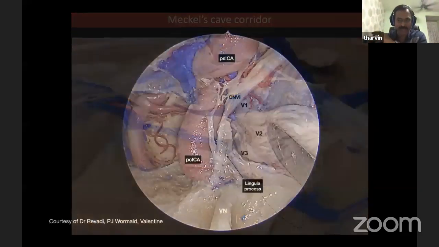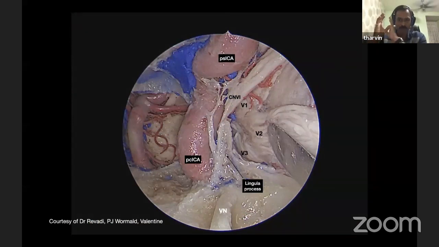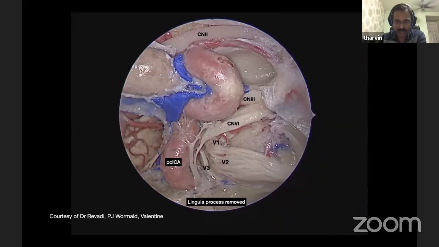Now let's look at the anatomy from the nose. So we're looking from the front. This is the left side, and again you can see this is the V1. So this will be the sixth nerve. This will be the V1, the lateral wall of the cavernous sinus. That's the V2, and the V3 will be going down here as well. So again, here will be the third nerve, the sixth nerve, the V1. So this will form the cavernous sinus, and this will be the V2, and the V3 is coming here.